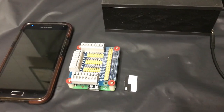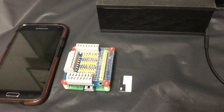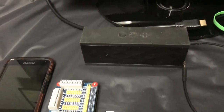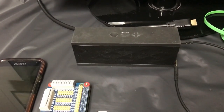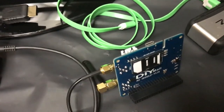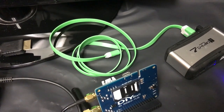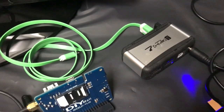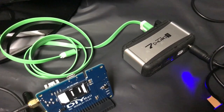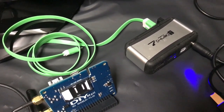The GSM module is going to need a full-size SIM. The carrier is going to remain nameless. We have our jam box, which is going to function as the speaker phone when it connects to the GSM module. Wireless keyboard, the actual GSM module, a spare USB cable to talk to the GPS on board, and then a powered hub because the Raspberry Pi 3A does not have more than one USB port.